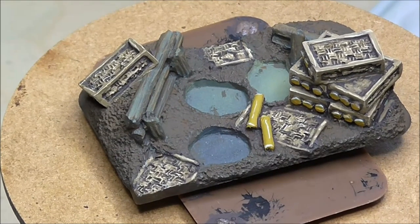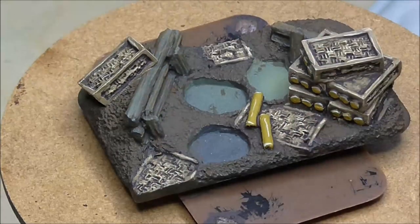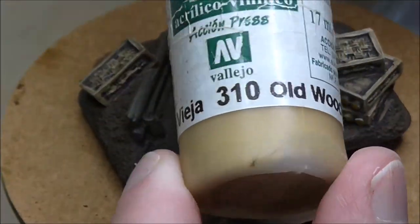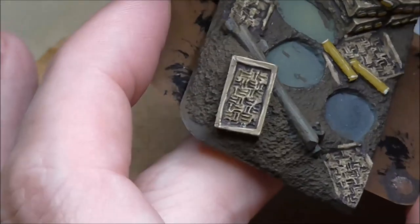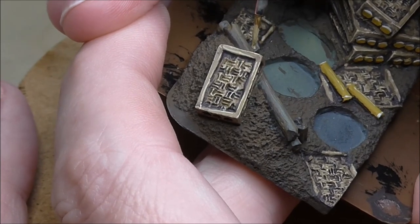unfinished kind of look. Okay, so that's the wash dried. I'm quite happy with that. So now I just have to do the open ends, and quite simple, old wood. This is just to represent the exposed hardwood, heartwood.